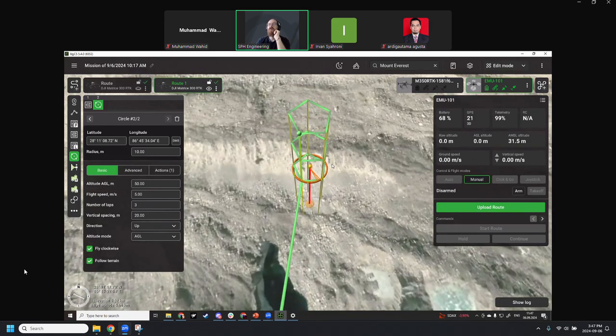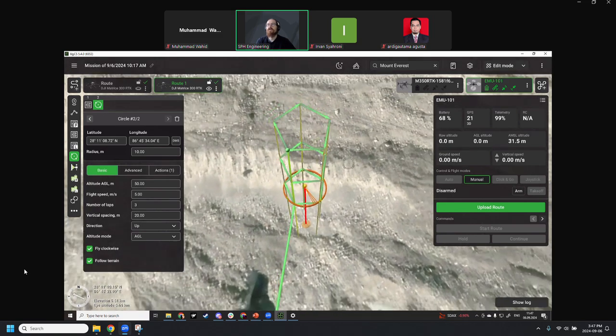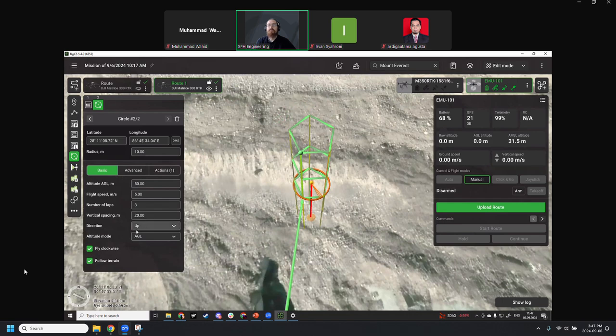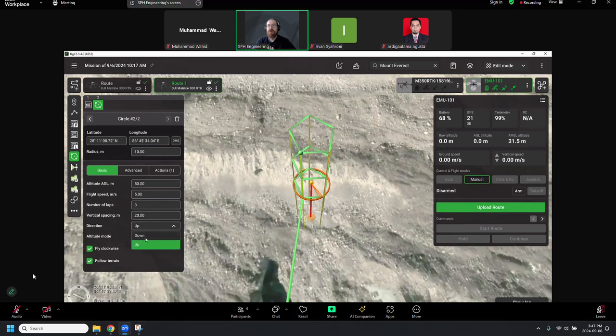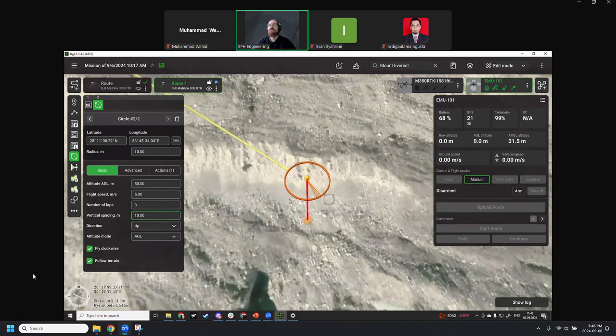So any vertical structure which you want to scan with a center point. And in this case, we have added 3 numbers of laps, and we have created 3 separate circle flight paths. And we can change the direction at which they're flown and the spacing between those circles.